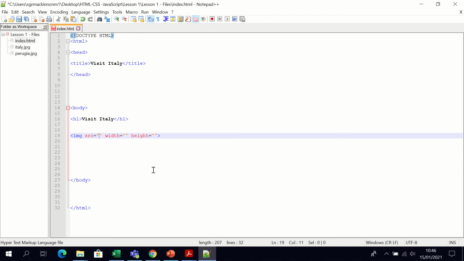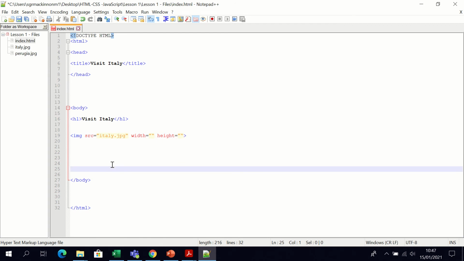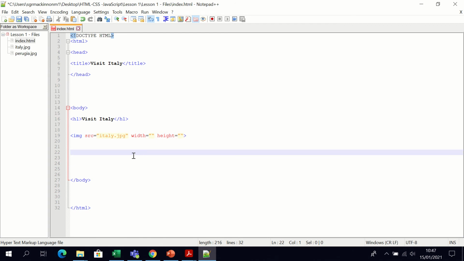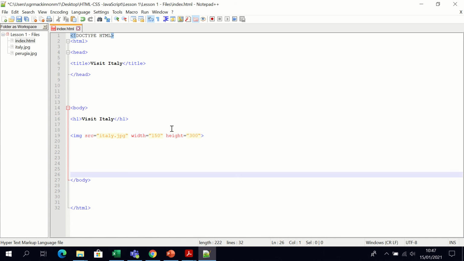So inside these inverted commas, we're going to put the image that we want to see. In this case, it's Italy.jpg. We will give a width to this image of 150 and a height of 300 initially to start with.